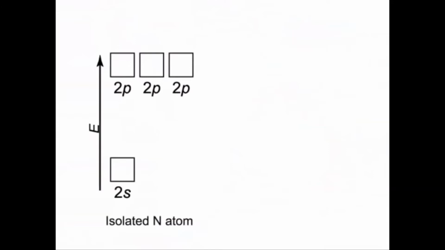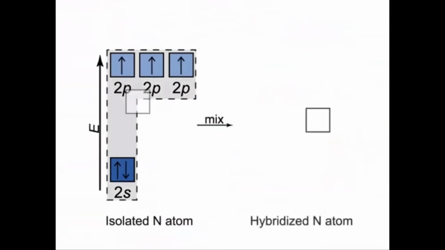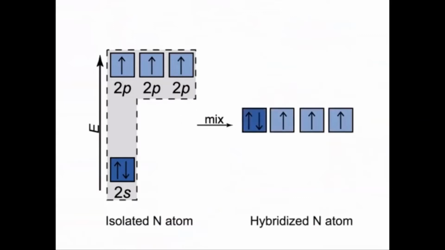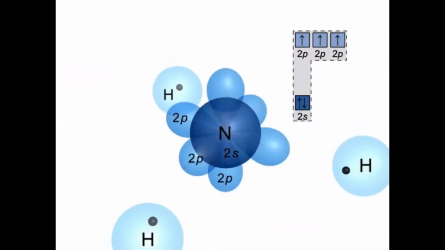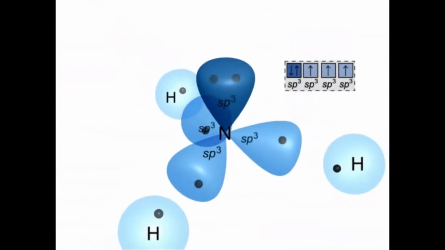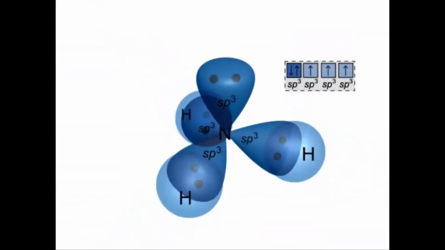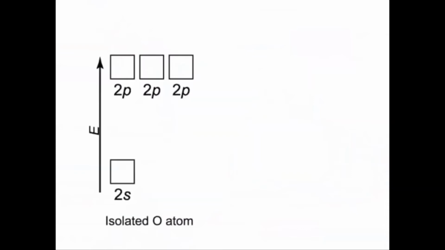For other shapes within a given electron group arrangement, the model proposes lone pairs in one or more of the hybrid orbitals. For example, the trigonal pyramidal shape of ammonia arises when the 2s and the three 2p's of the central nitrogen mix and become four sp3 hybrid orbitals, one of which is filled with a lone pair. Here we visualize the nitrogen atom undergoing sp3 hybridization. One of the tetrahedrally oriented sp3 hybrids is filled with a lone pair, and the H atoms overlap the other three to form three N-H bonds.